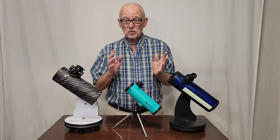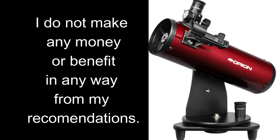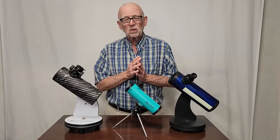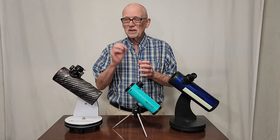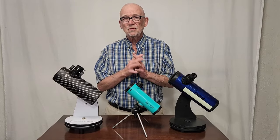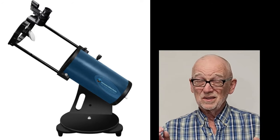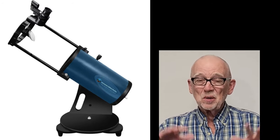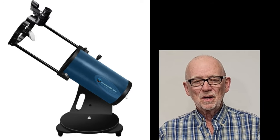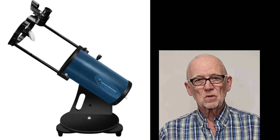On the other hand, if you have some extra money and really want a decent scope, I recommend an Orion with a parabolic mirror — a four-inch. The parabolic mirror is critically important; those have much better optics than these scopes with spherical mirrors. If you want the best beginner telescope I'd recommend, that's the Astronomers Without Borders five-inch. It's a beautiful telescope that runs around $250 — a big jump in price, but if you want something really decent for your kid or yourself as a beginner, you can't beat it.